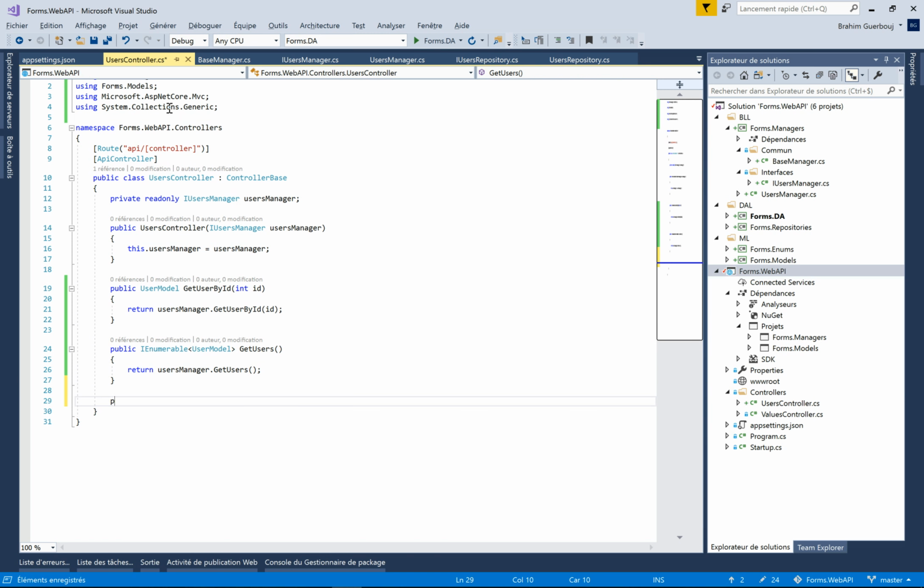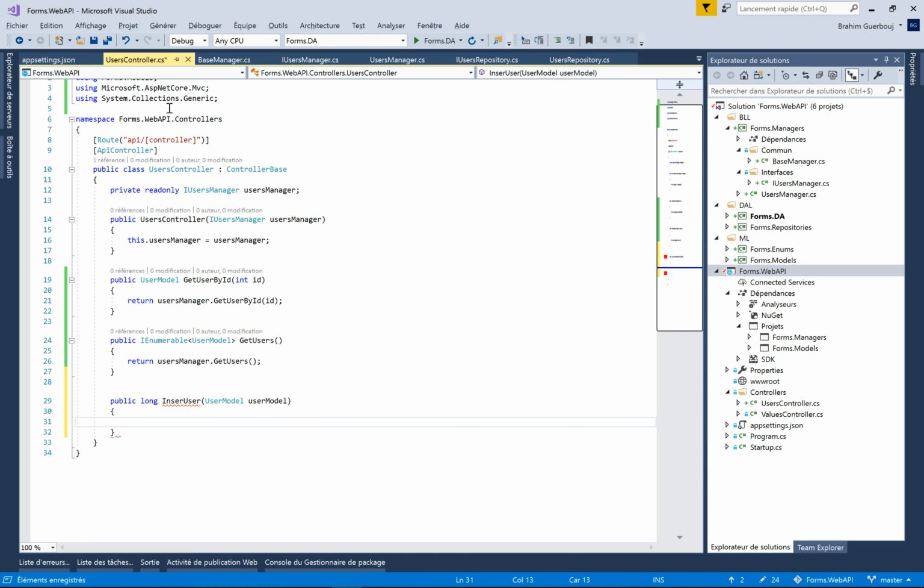So here we need to also add the insert method, insert user. In this action, it takes a user model as parameter, and we use the user manager dot insert user.